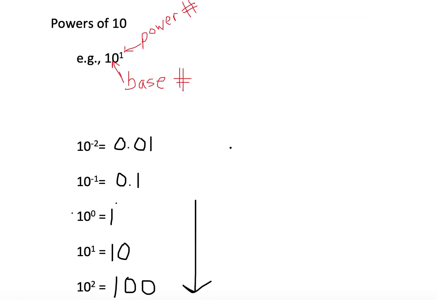Notice you still see the same number of zeros. For 10 to the minus 1, we see a 1 in the exponent, so we should see one zero — and there it is, the 0 in 0.1. For 10 to the minus 2, we see a 2, so we should see two zeros — and sure enough, 0.01 has two zeros. The negative sign means a fraction or division. So 10 to the minus 1 is 1 divided by 10, and 10 to the minus 2 is 1 divided by 100.